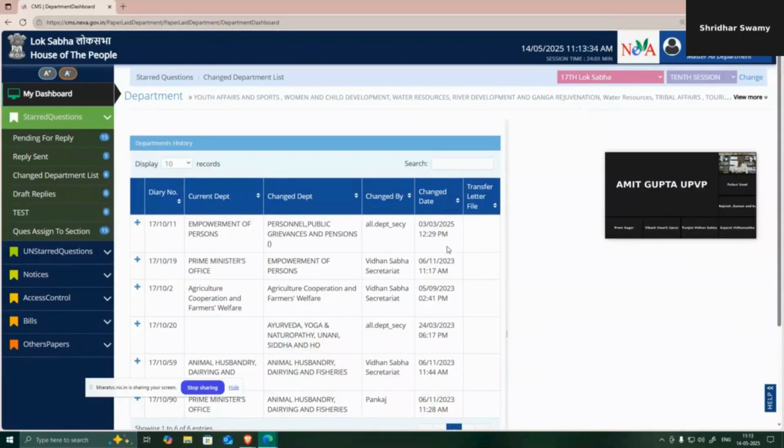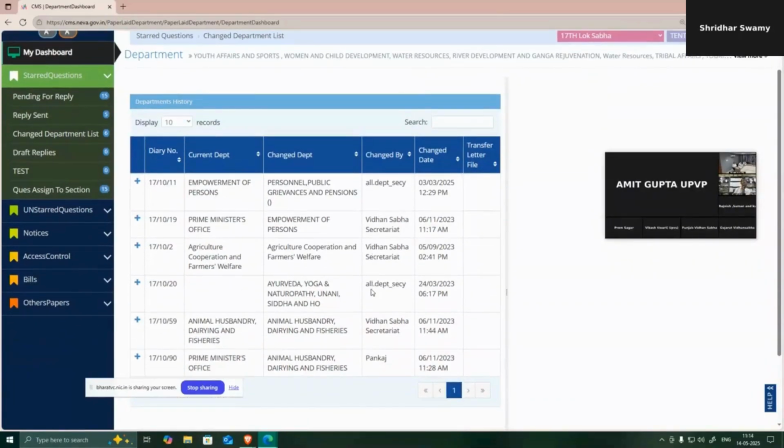If the department has attached any transfer letter to this change of department, it will be shown in the transfer letter file. So this is the submenu where the department can see all the changed-department questions in this list.